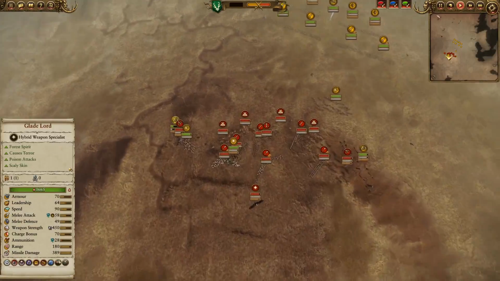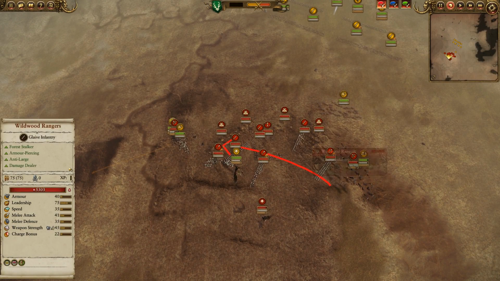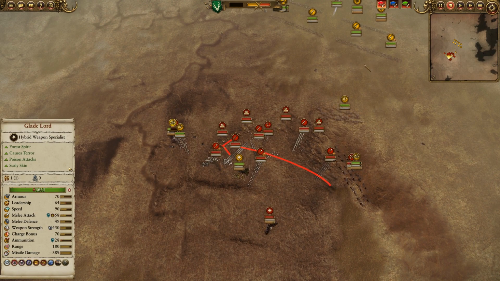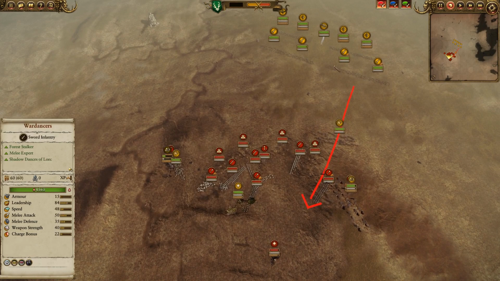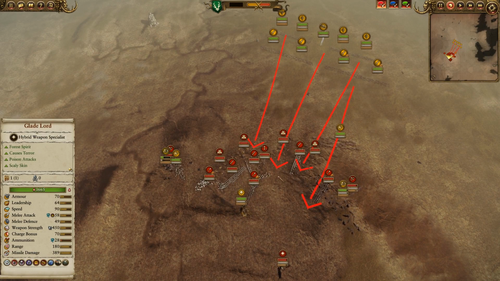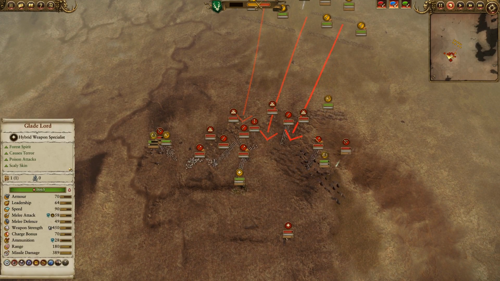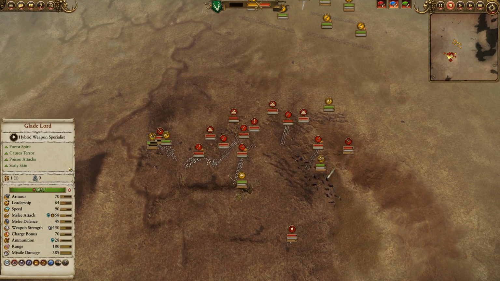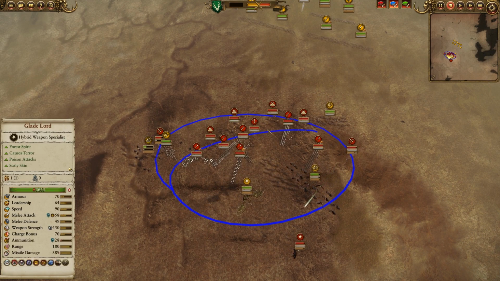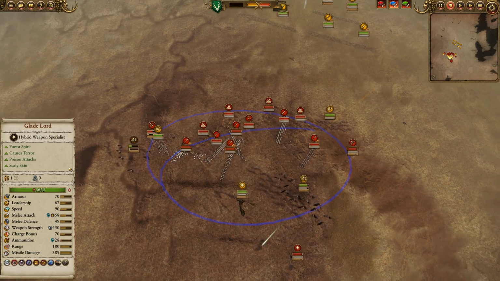Meanwhile, over here, you'll notice this entire formation starts to push in this direction, and I'm not sure what Daman was thinking there. An entirely unnecessary movement, allowing the Wild Riders over here to come in from the sides, and also allowing the range units to open fire into the sides of all of these units. Also, perhaps a misclick, perhaps some other error, something could have gone wrong here. Maybe he hit backspace and froze the entire formation, well, out of formation. No one's in place anymore, and this is going to be extremely expensive. More expensive than anything else on the field.